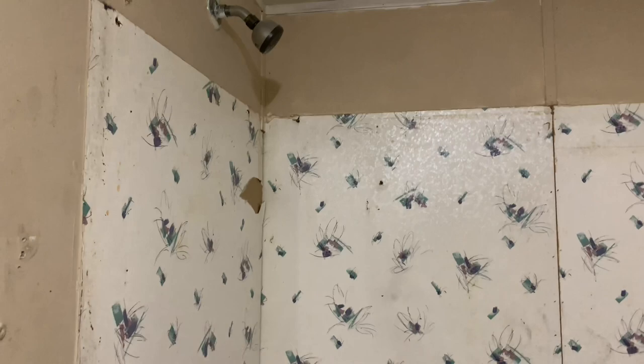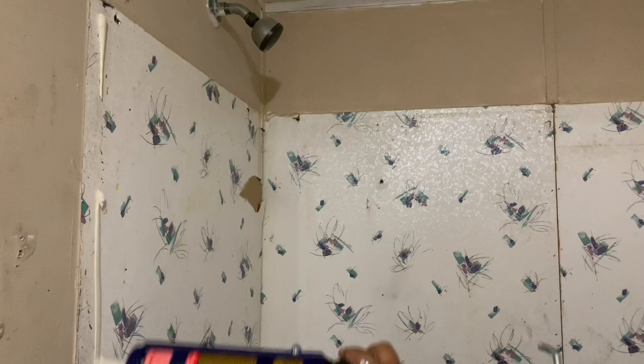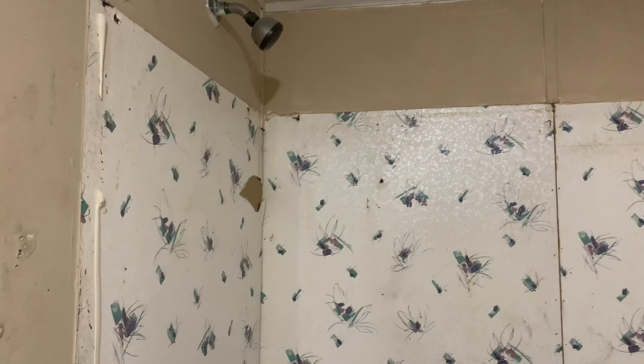And to do that whole bathtub surround, it took 4 whole cans of spray paint. Once it was dry, I came in here with some liquid nail and just made sure it would stick to the wall real good.